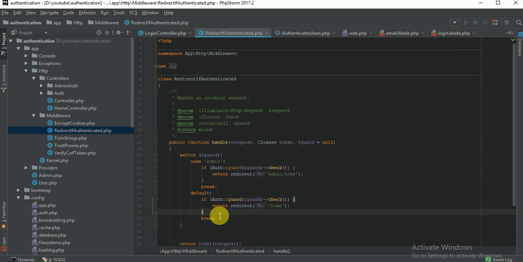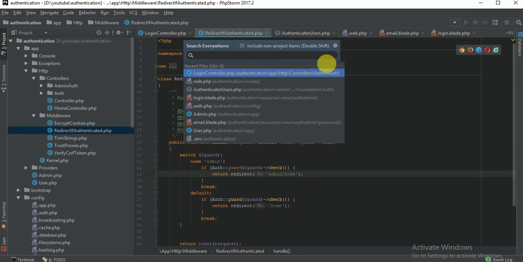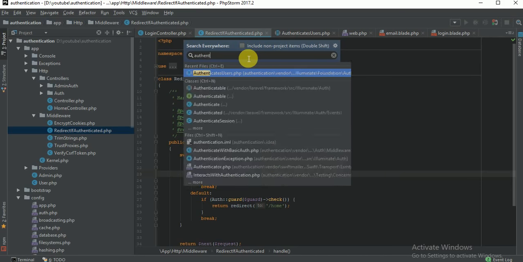Just save it here, and do the same thing in our authenticated method, and your authenticated method is in your handler.php file. So I'm using PHPStorm, so I'm going to find where is our authenticated method.